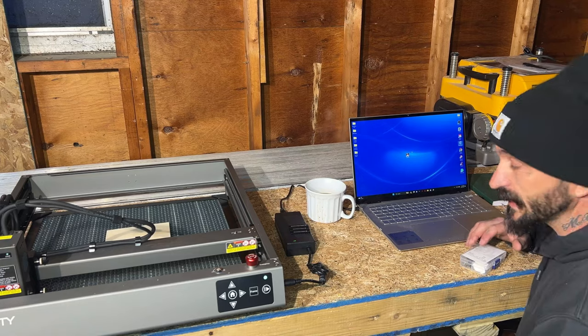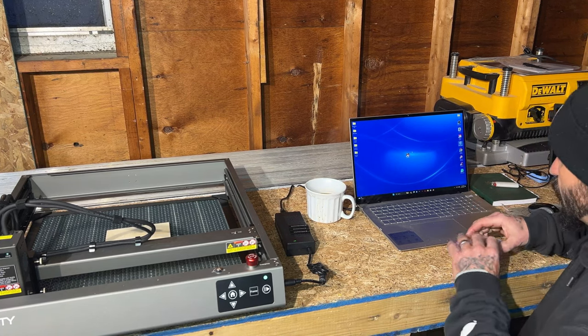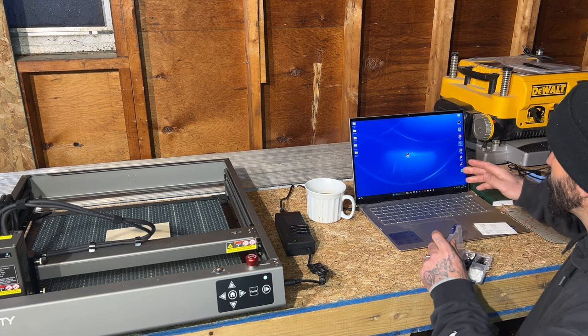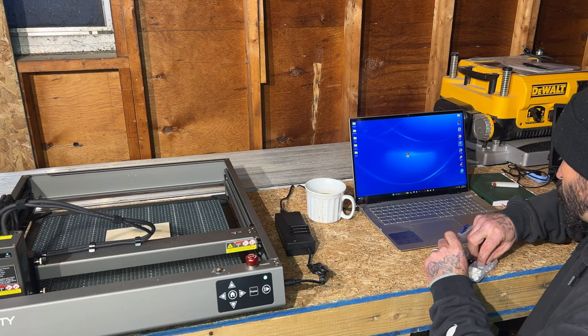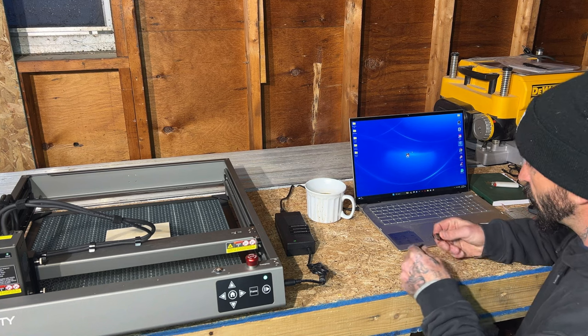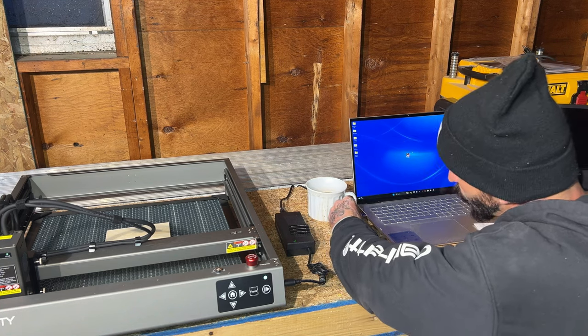All right, so we're all set up here at the computer. We're going to go through the first couple steps and just get everything activated. I've already got Lightburn downloaded on the computer. So now what we'll do is we'll take out the TF card that they included, plug that in to the computer.